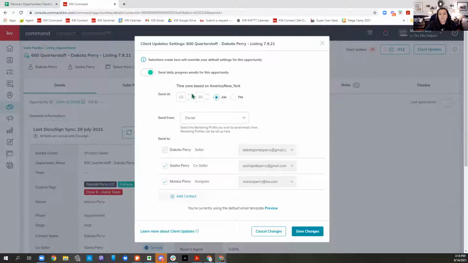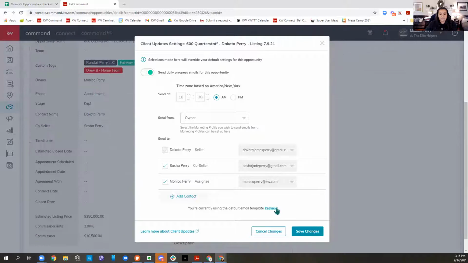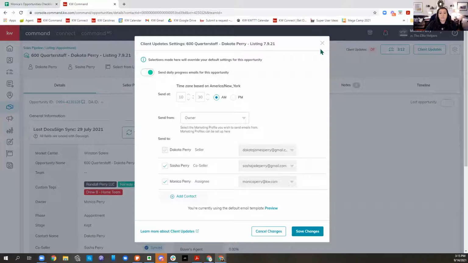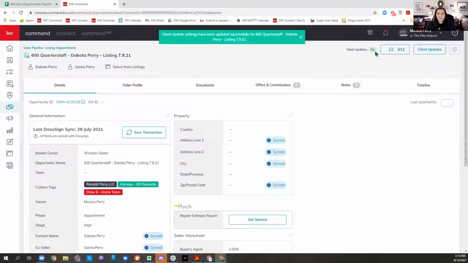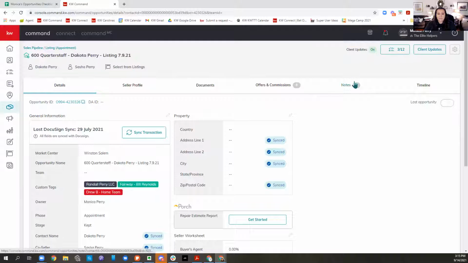And then you can change each individual opportunity if there's special circumstances for that specific deal. Does that make sense? Does anybody have any questions about what I've shown you so far? So now if I save the changes, you can see my client updates for this opportunity have been turned on.